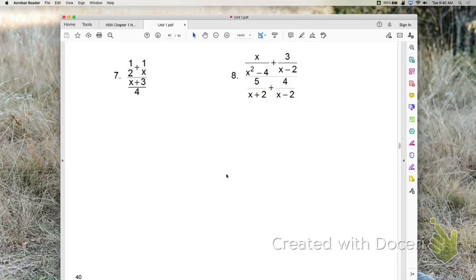You treat each fraction individually. So like the top of the fraction, like on number 8, x over x squared, blah, blah, blah. You solve for that one, and then once you're done, you solve for the bottom, and then you can just rewrite it into a multiplication. Okay, you can. That's common denominator.